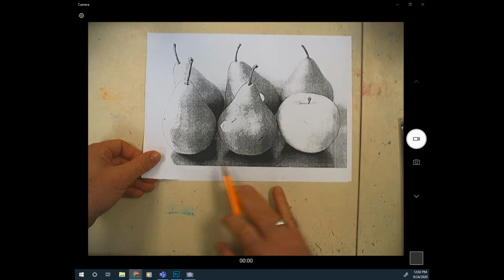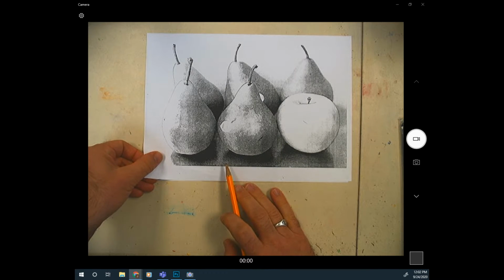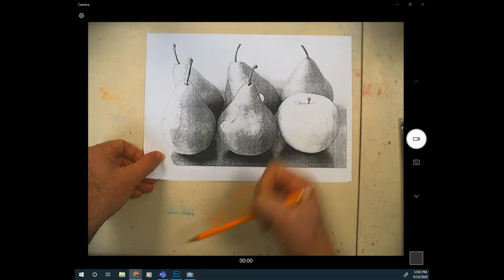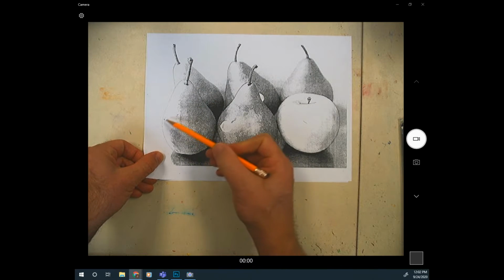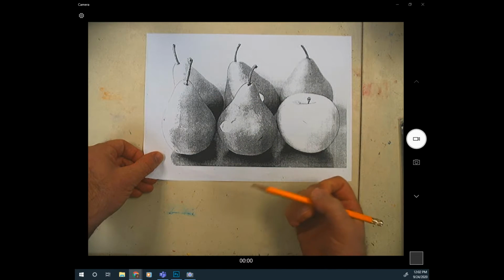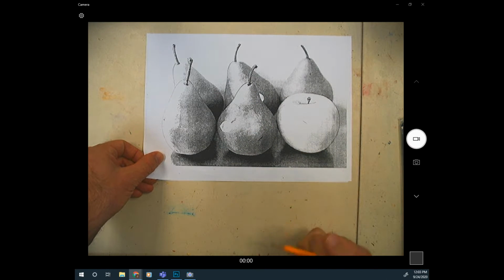So we've got this picture, and we're going to do what's called a cross contour line drawing. So you've done a lot of contour line drawings, which is just a basic outline. Now we're going to do some lines that go across the surface of the objects, just as a little bit of a descriptor so you can actually see the forms.